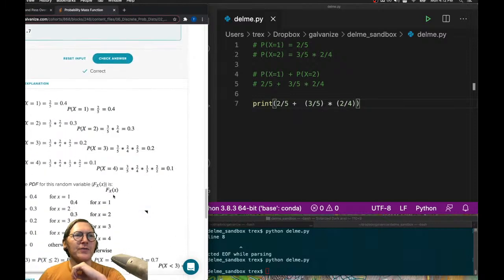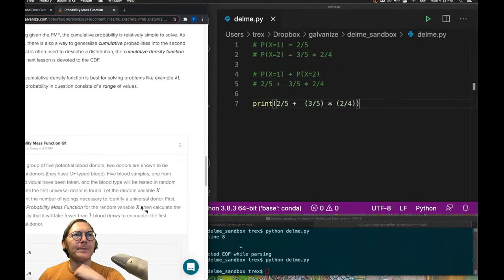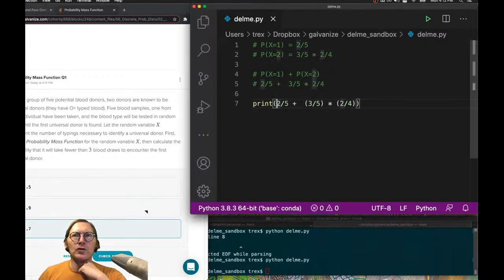And there's a fairly detailed explanation once you run it. But essentially, you're just building this with the probability that you get it on the first draw plus the probability of getting it on the second draw. And for the probability of the second draw, you have to figure in the probability of not getting it on the first draw, which is 3 out of 5.